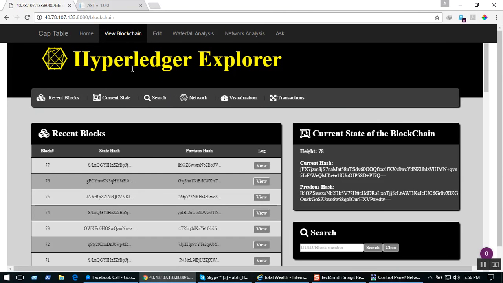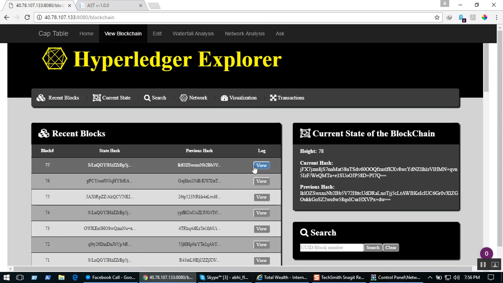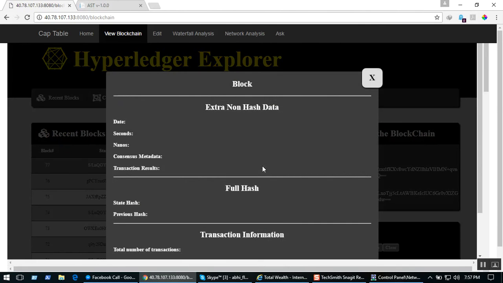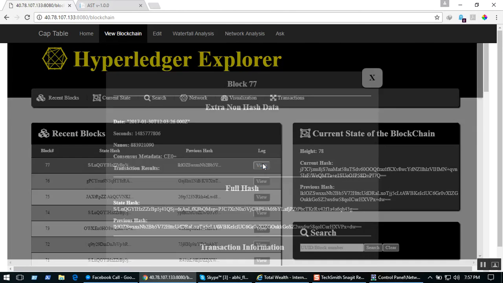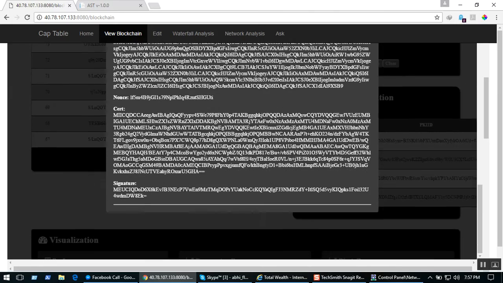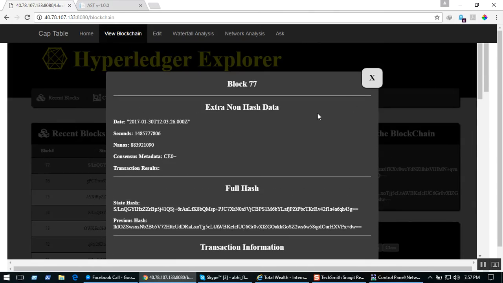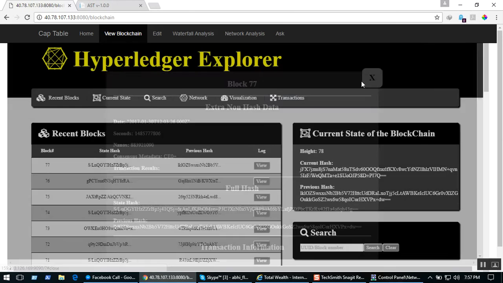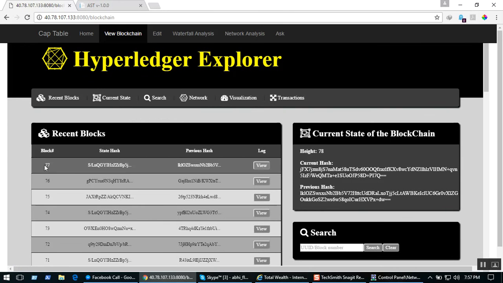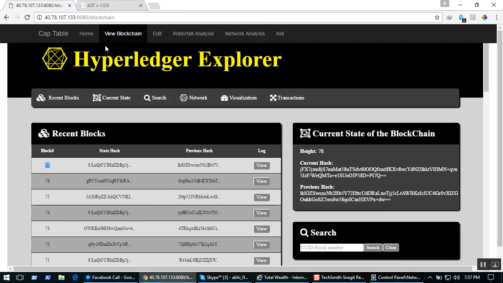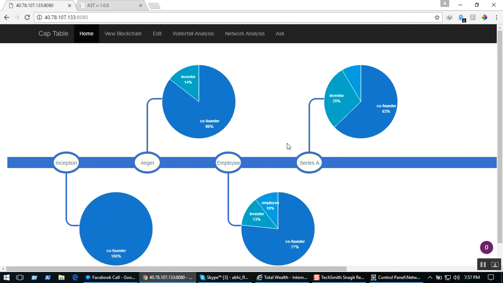By the way, this blockchain application that you're seeing, this is not something we wrote. This is basically an interface for looking at the blockchain. If I look at the data in there, these are basically transactions. These are all encrypted transactions, and without proper authentication no one from outside can see them. But just have an idea that this is the 77th block that was written into the blockchain. Let me go back to the home screen. This is the timeline, and these are the four events.